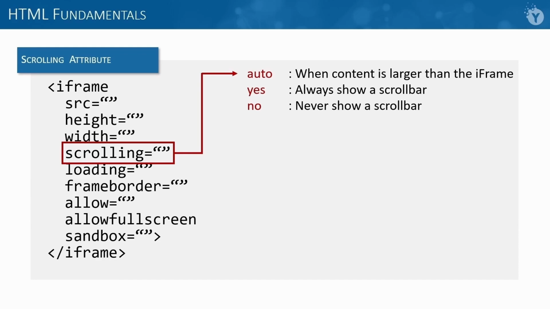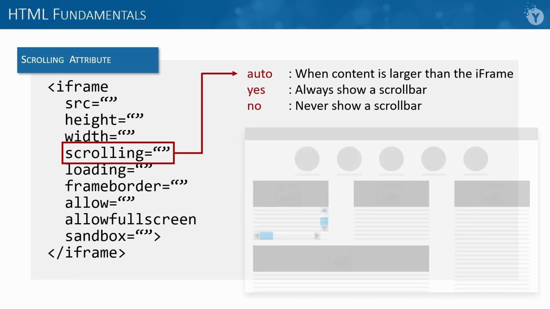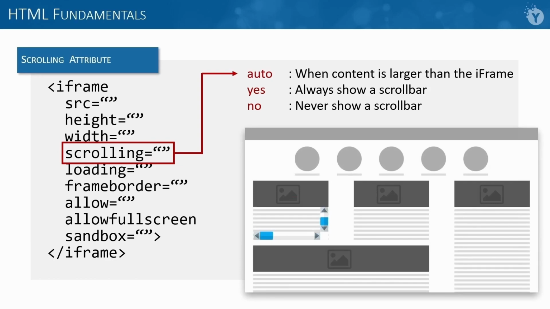In this last scenario, any content that falls outside the visible iframe area will be hidden from view and will be inaccessible. When requested, vertical or horizontal scroll bars will appear within the iframe like this. Their appearance may differ by browser, but when they're displayed, they'll allow the user to scroll the content up, down, left, and right. If the auto value is used, the browser may show one or both of the scroll bars depending on the size of the content.